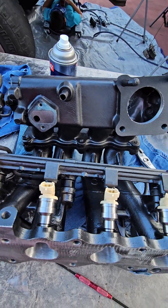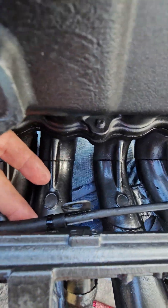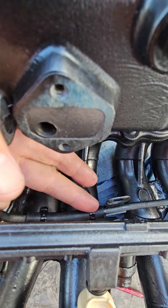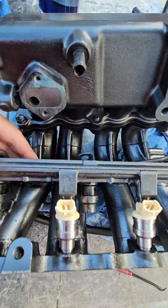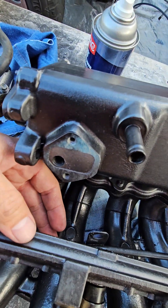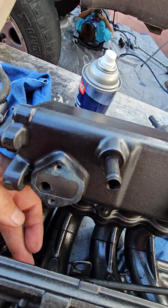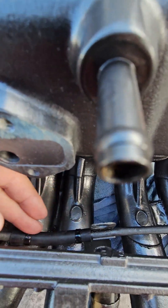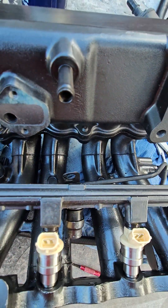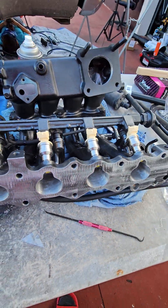Getting all this put back together — I just got the fuel rail and everything on. On the fuel rail you do have a vacuum line right there. I replaced that and the factory clips, since the hoses are a little bit different, thinner I guess. I went ahead and replaced it with a new one right there. Don't forget to replace that one when you're putting everything back together.